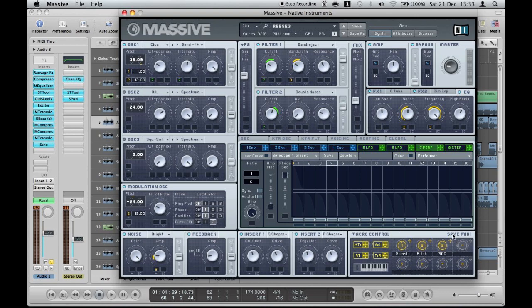And the last macro we're going to use is macro 3, which I've named mod, and then we're going to assign that to, let's go to the EQ first, just because why not. On the boost, put it all the way down, and on the frequency, bring it down 180 degrees, so it's about 10 o'clock. Next thing you're going to put that on is also the band reject bandwidth, and turn it up to just above halfway.